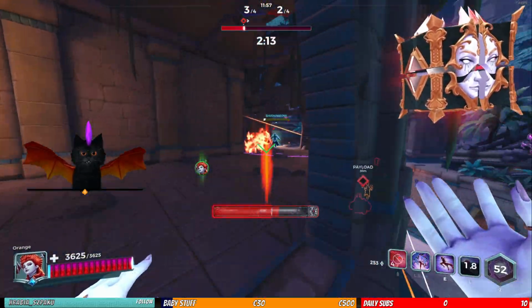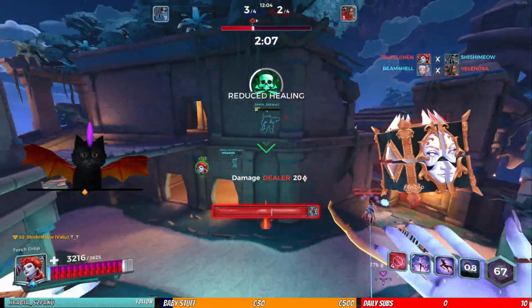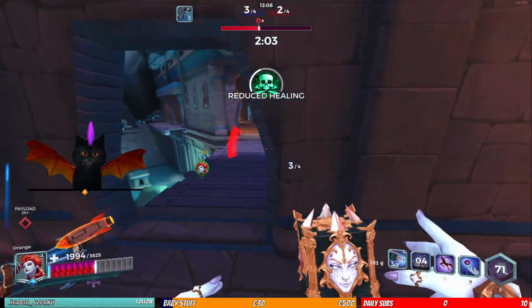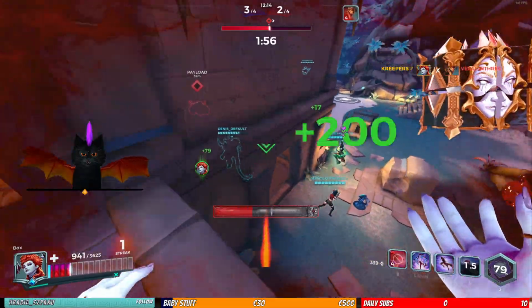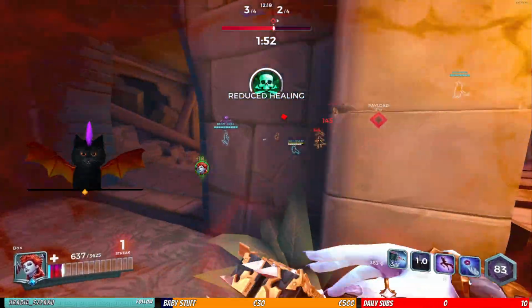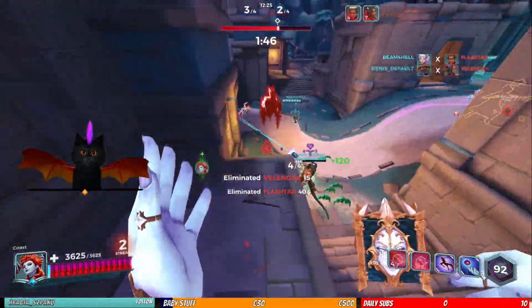So how valuable is a damage Lillith compared to a healing only Lillith? I don't think that if I went main heals, I would have been able to fight that Drogos as often as I am playing. Plus this little damage I'm doing with the swarm, it gives me ult charge, folks.